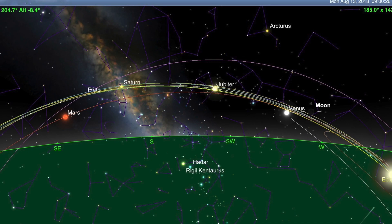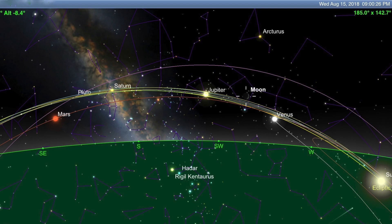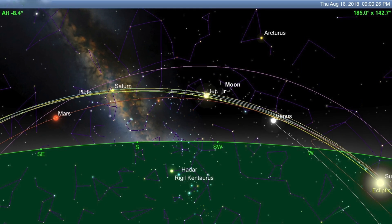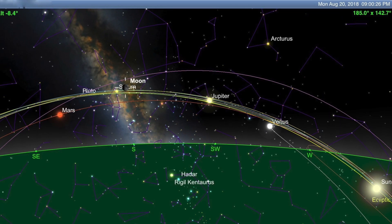Once the sun goes down you'll be able to see the planets and the moon. Tomorrow night it's going to be a 17.5% crescent right above Venus. Then Wednesday the 15th we'll have a 27% moon above Spica. Thursday the 16th we'll have a 36.8% moon with Jupiter at the seven o'clock position. Friday the 17th, a 47% moon with Jupiter at the five o'clock position. Then Monday the 20th it'll be over by Saturn — a 75.5% lit moon.